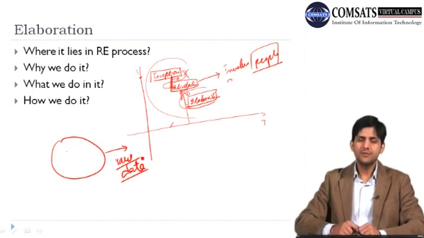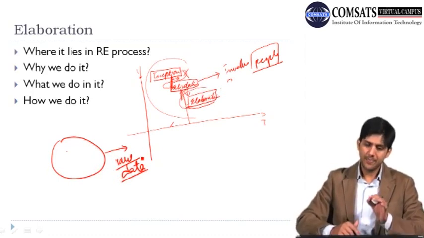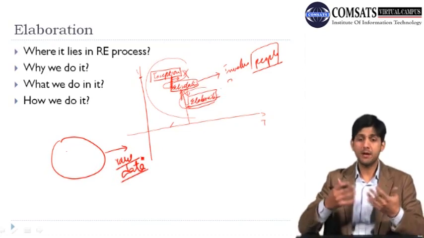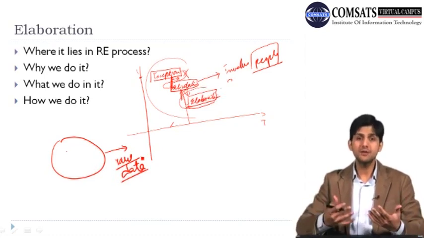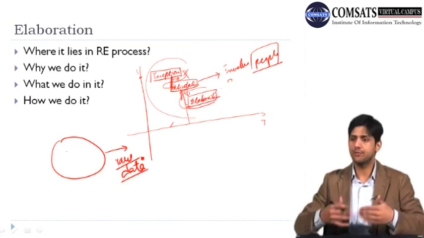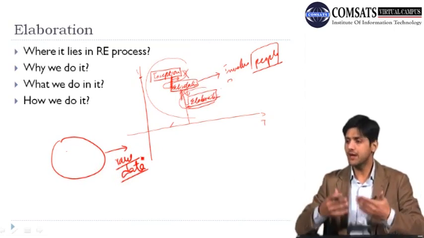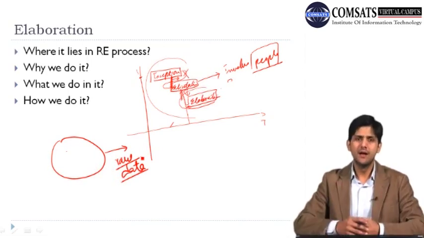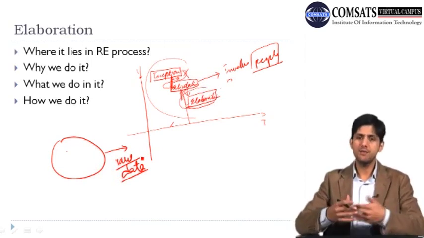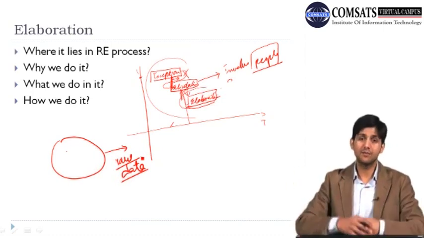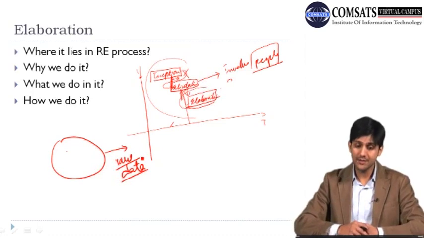So what we try to do is we say, okay, we need to clarify certain things, because there might be multiple people involved in elicitation, and we always elicit requirements in natural language. For example, we will write requirements, or we'll express those user stories and scenarios in English, maybe, or maybe in Urdu, or in any other language, depending on which country you are operating in.